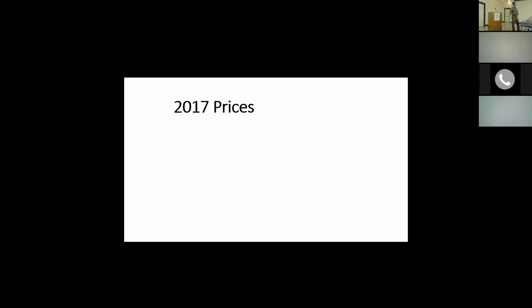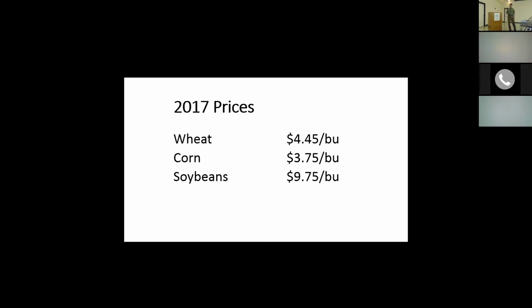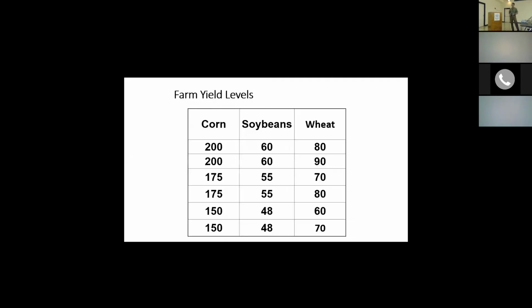You'll see the price that we're using for this year shouldn't be anything out of the blue. So wheat 440 or 445 a bushel, corn 375, and soybeans 975. So essentially what we're going to look at is, if you're thinking about terminating that wheat crop, are you going to eventually go to full season soybeans, corn as a comparison? And so those are just the prices I'm using in that.